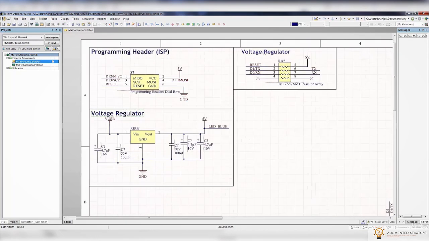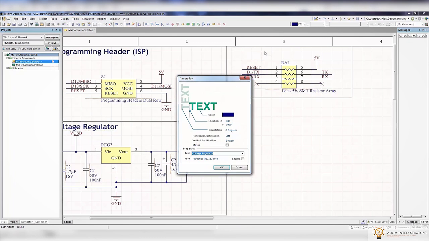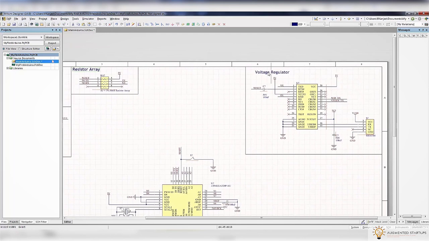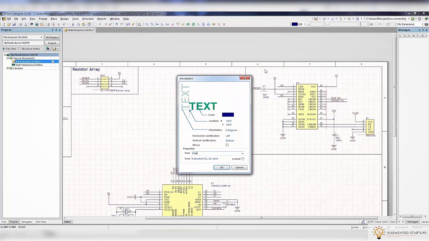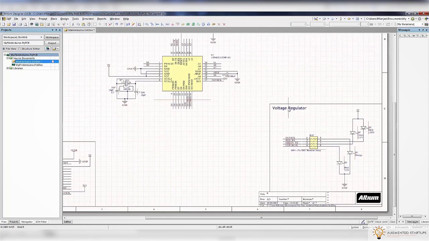go into this, we can call this, let's double click, let's move that over here, and call it resistor array. Copy that over, and this one is the FTDI system, basically converts your UART signals into USB. This also helps you to communicate with the device, to debug it, and see what else is up with your device. Call it FTDI USB comms. Because that's basically what it is. It helps you get communication, and it helps you to program your Arduino.